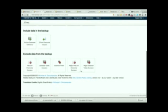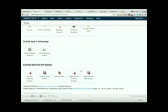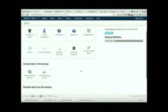The problem with that is when you do your restoration, you've got a partial backup. So you have to restore the complete one, and then you restore the partial on top of that as well. Unless you have issues with the time things take or the disk space that you've got, my recommendation is you never do that. You always do a complete backup. The time saved is not worth it.